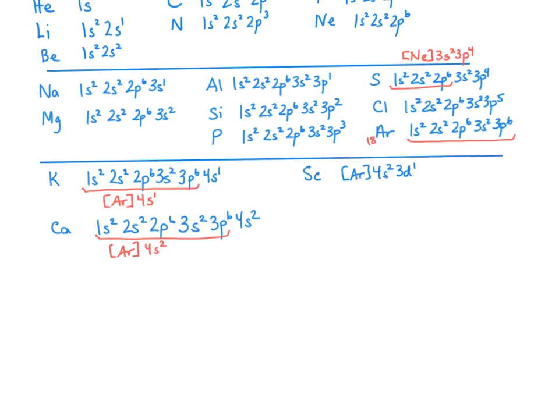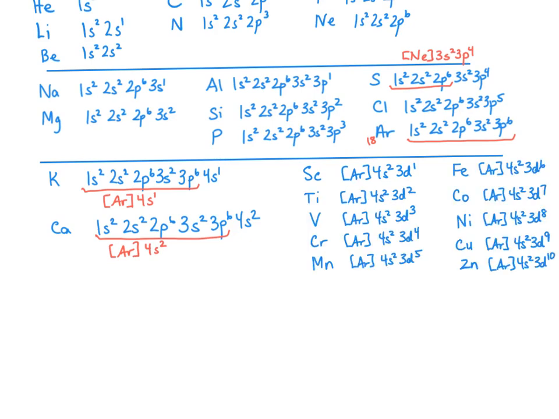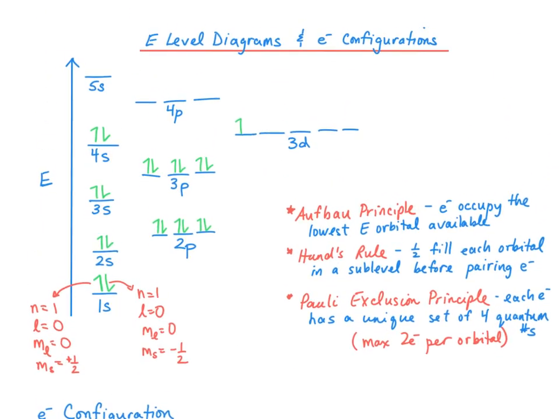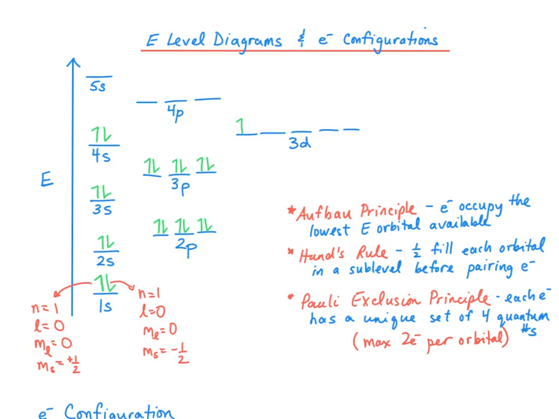Okay, now do titanium and go all the way to zinc. All right, so from titanium, atomic number 22, to zinc, atomic number 30, and use the shorthand. Okay, so there we go. You can check your answers. And I'll move back up to the energy level diagram here and keep going, right? There's 3d2, 3d3, 4, 5, 6, 7, 8, 9, 3d10. And there we have zinc.